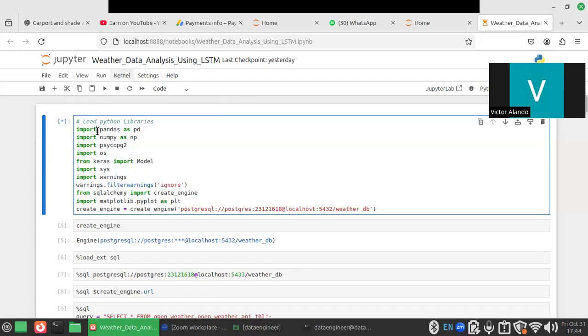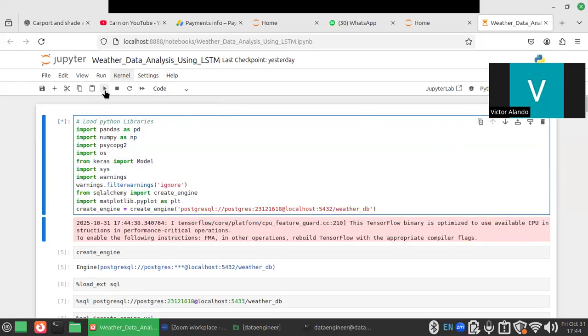You click on the cell, and after clicking, the cell is activated with a blue rectangle showing that it has been selected. After selecting the cell, you run it using this command or this icon here. While the cell is running, you can see a star in place of the number.